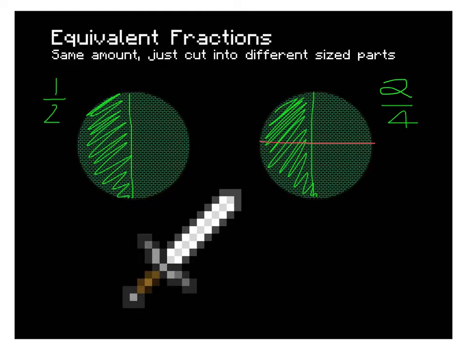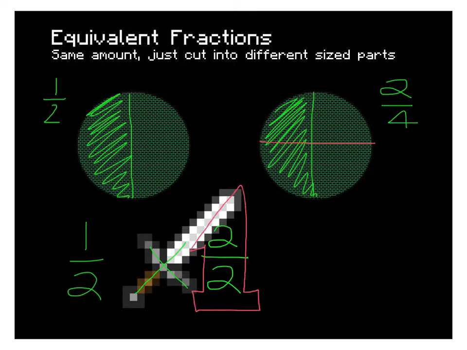So let's look at how this would work in a number sentence. So if I have 1/2, and I have our Minecraft sword here, because it reminds me of a multiplication sign. We can think of when we're multiplying in this situation, we're cutting our fraction with our sword into smaller pieces. So how many pieces did I cut each one into? Well, over here I cut each part into 2 pieces. So that means what I really did was I multiplied by 2 over 2. Now we know that 2 over 2 is really equal to 1 whole.